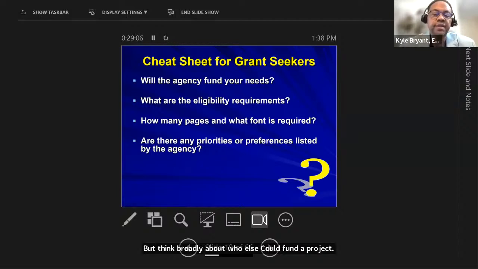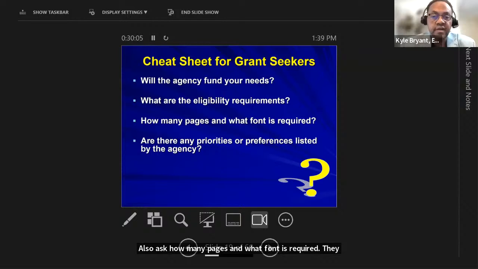Also seek to find out what are the eligibility requirements. In other words, each funding agency would tell you who's eligible to apply and who isn't. And if you're unsure about whether your organization is eligible or not, you can still reach out to that project officer and they will have their contact number in that solicitation and say, hey, I represent a local chapter of a national fraternity and we want to have a recycling program with this school. Are we eligible for this grant? Because you say, it can't be an academic institution or it can't be a college or university. Well, we're semi-affiliated with a university, but we represent a community-based organization. We're a graduate chapter. So are we eligible? Yes or no? But it's best to learn that before you dive into writing a proposal so you don't waste your time.